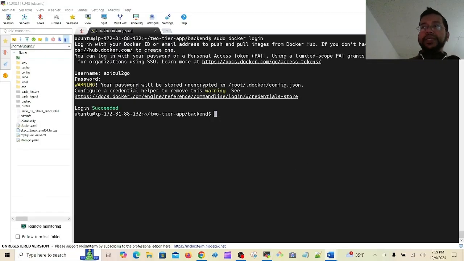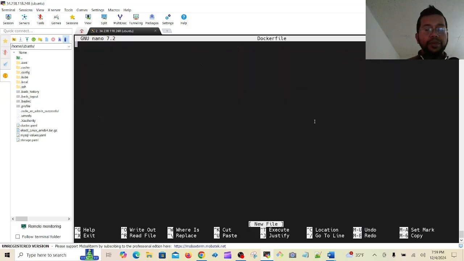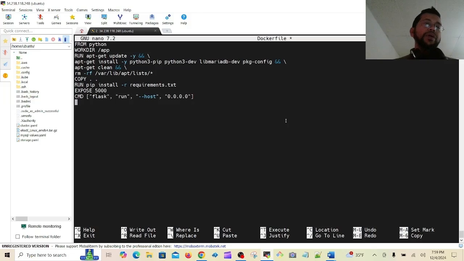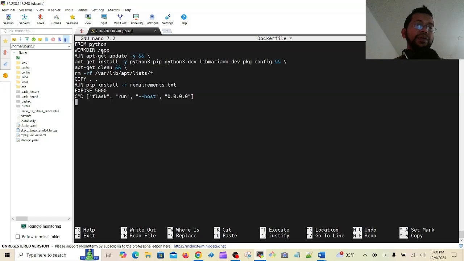Now I have to edit Docker file. That means I'm doing nano Dockerfile. Okay, right click. So Dockerfile here from Python, workdir app, then run apt-get update -y and apt-get install python3, pip, python3-dev, then lib.